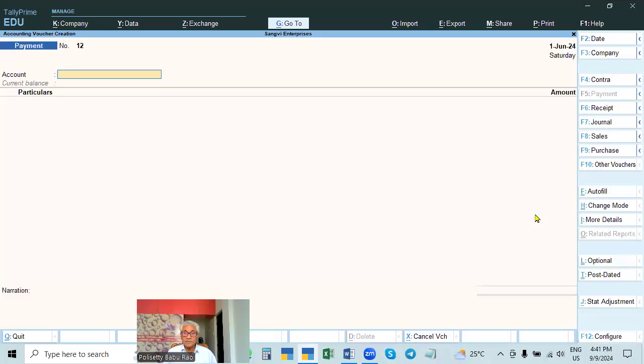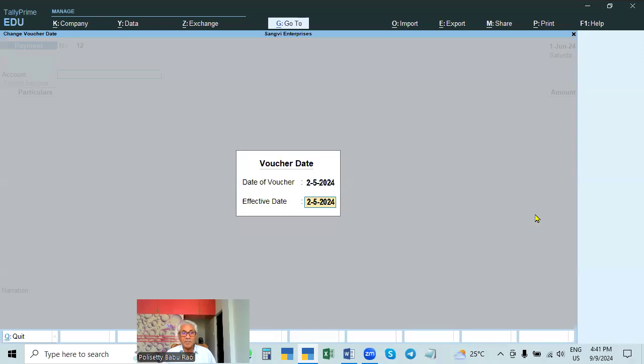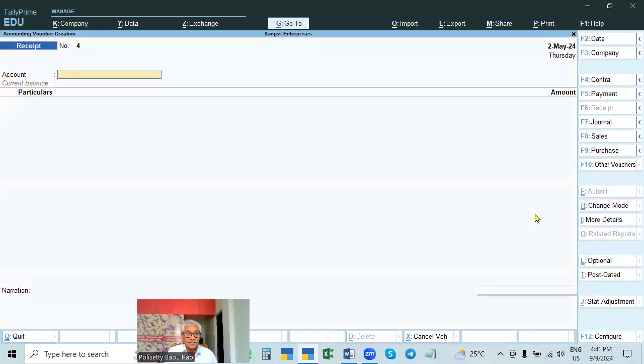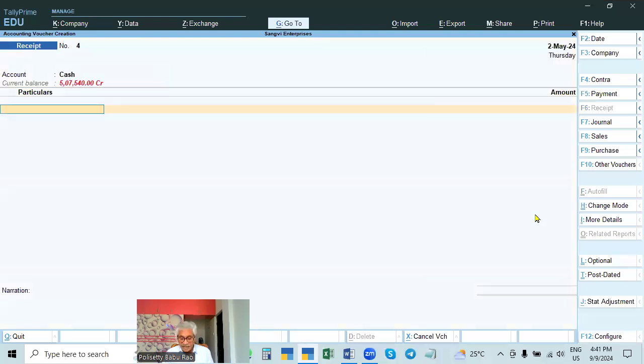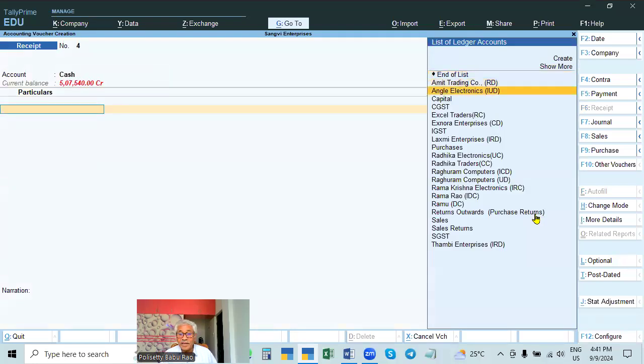Here, for example, second May, we are receiving. So F6, we are receiving with cash from debtors. Here, any debtor we will take up.